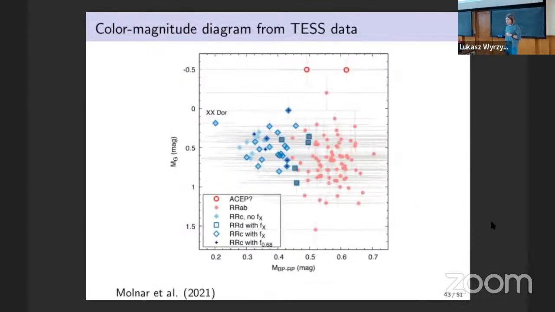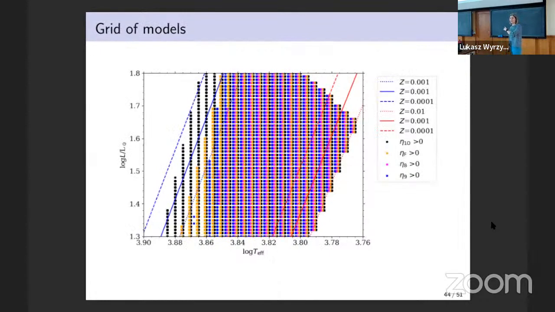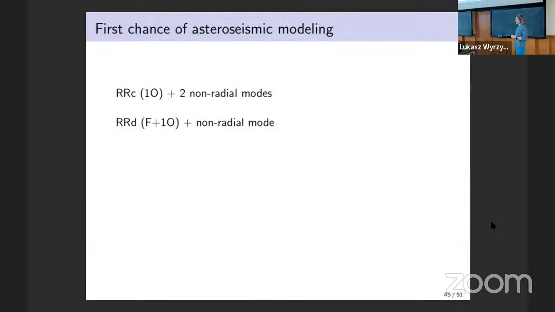And here is the last example for the sample from TESS. Again, now we have blue diamonds, first overtone stars with the border detections. So the errors are larger, but the trend is the same. So the incidence rate of detection is lower, closer to the bluest part. And this is exactly how it fits to the grid of models. So indeed, close to the blue edge, we do not have non-radial modes that are unstable. So it fits very nicely to what we already observed in the globular clusters.